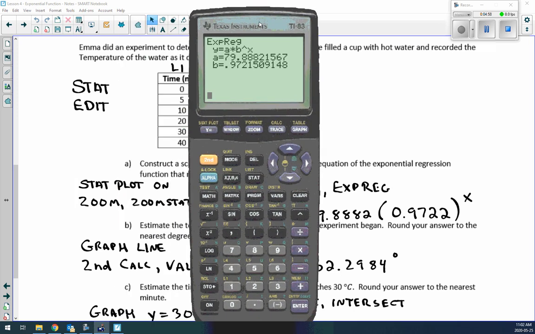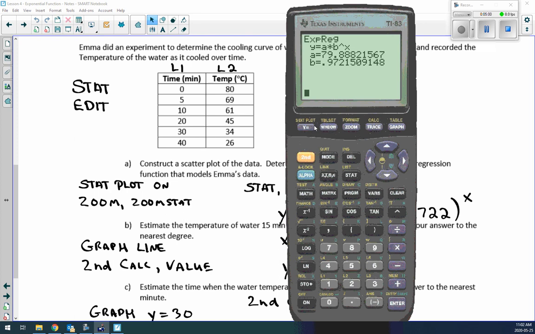We need to put it in the graph. Do you remember how to do that? Well, okay, go back to y equals. Remember, you don't want to type in all these numbers because that's a waste. So we go to y equals. It's all stored under stat. Oh, sorry. That's my mistake. Quit that one. It's not stored under stat. Go to y equals again.